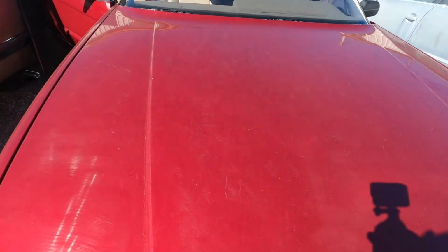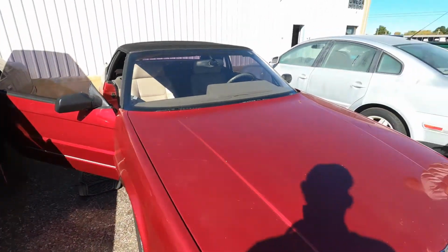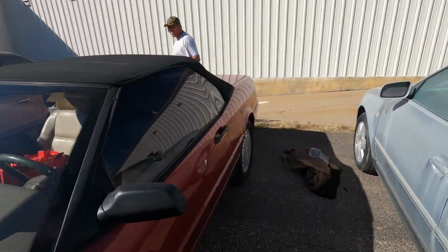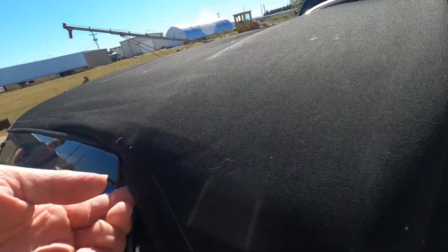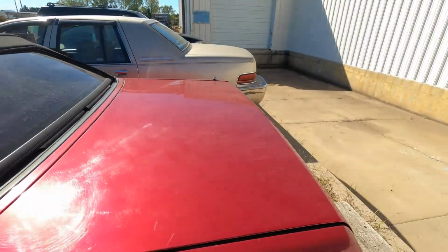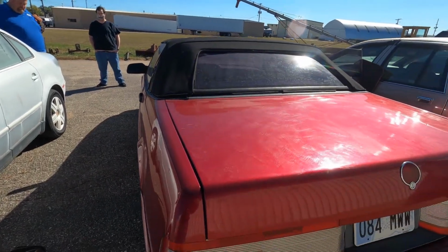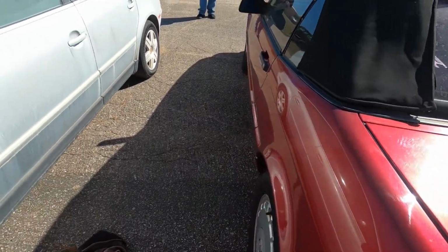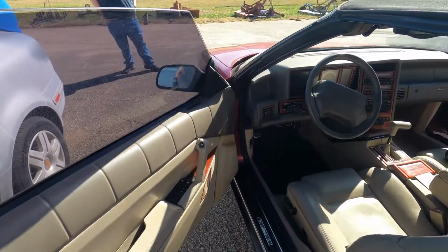I think we can get these scratches out with a little bit of TLC. One little thing here, I'll have to see what can be done about this, is this does stick out. We'll see if that can be adjusted, because that really shouldn't. It does have the oil pan leak that all Northstars do, so that is what it is. This has Flowmaster exhaust, and a small little dent here that again they pointed out on the fire sale video.